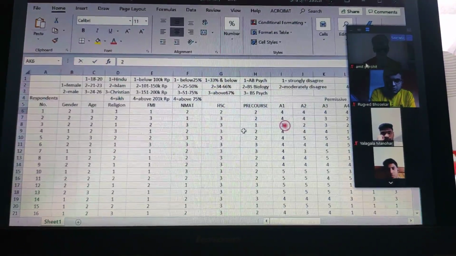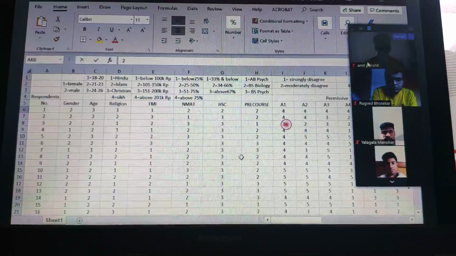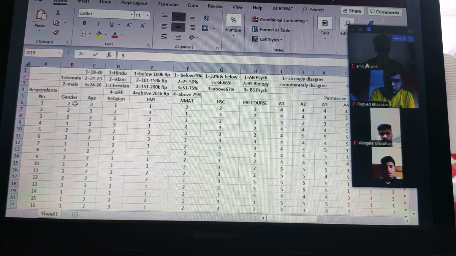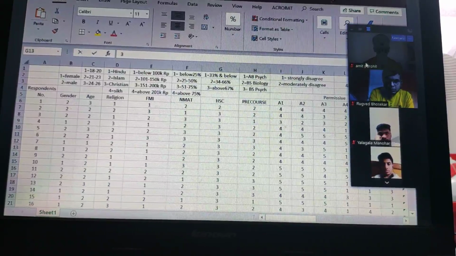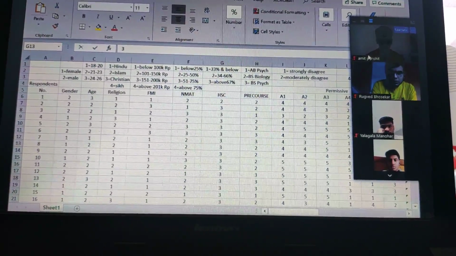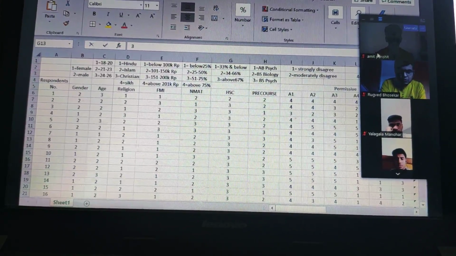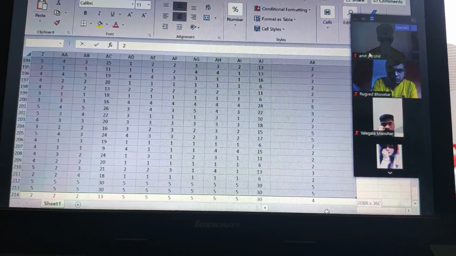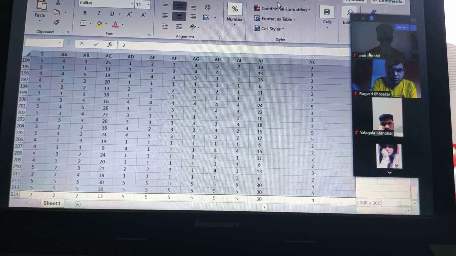Now, next what you have to do is you highlight this. Okay? You highlight everything. And then you right click and you copy.